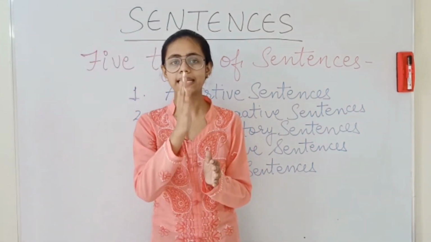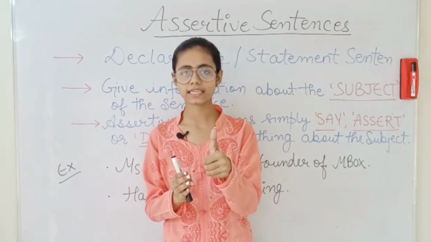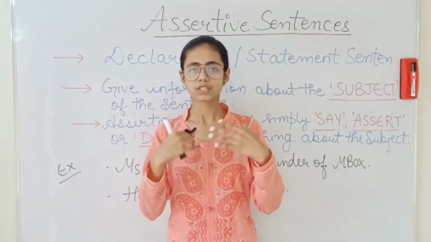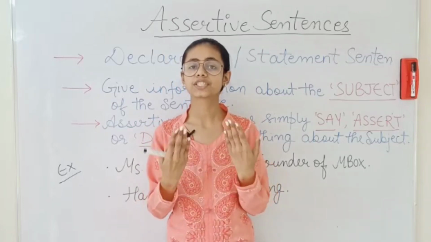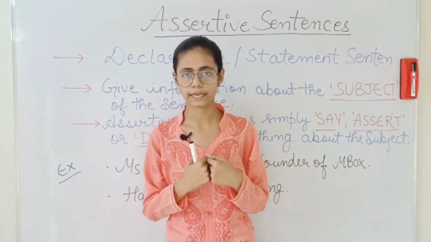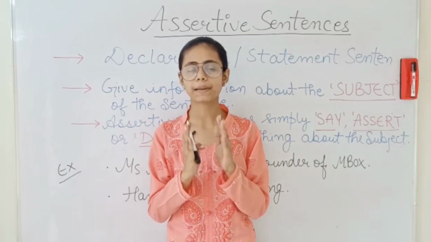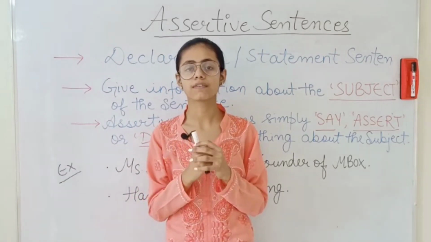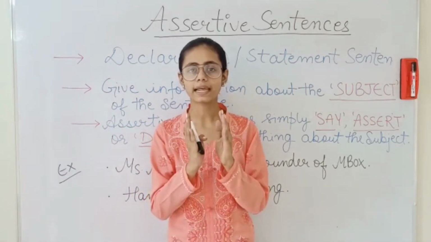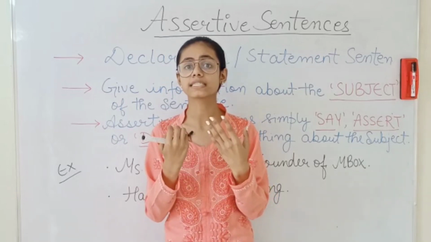Let us now understand assertive sentences in detail. Assertive sentences are also called declarative or statement sentences. So the next time you see declarative or statement somewhere, don't get confused. It's just assertive sentences only. So what are assertive sentences? Assertive sentences simply say, assert, or declare something about the subject of the sentence, which means that an assertive sentence gives us information about the subject of the sentence.